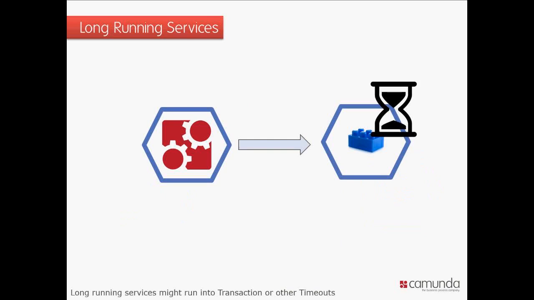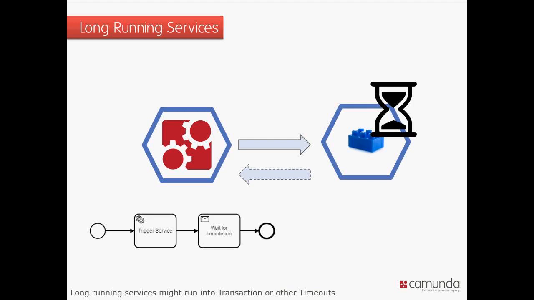One thing which is maybe very obvious, or for me it's completely obvious, but we also got the question more often in support: if you have a long running service, like, for example, we have customers doing video transcoding. That might even take 10 or 12 hours to transcode a big video file. Then you cannot call that in a synchronous service from the Java world, because if you do this, you run into a lot of timeouts, in a transaction timeout, in a servlet timeout, in whatever it is. So there are a couple of timeouts you will definitely run into. So that's not possible to call that directly with that push principle.